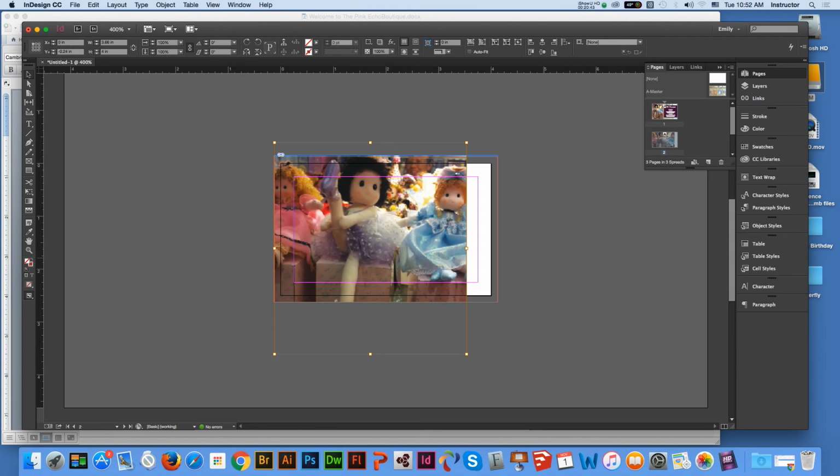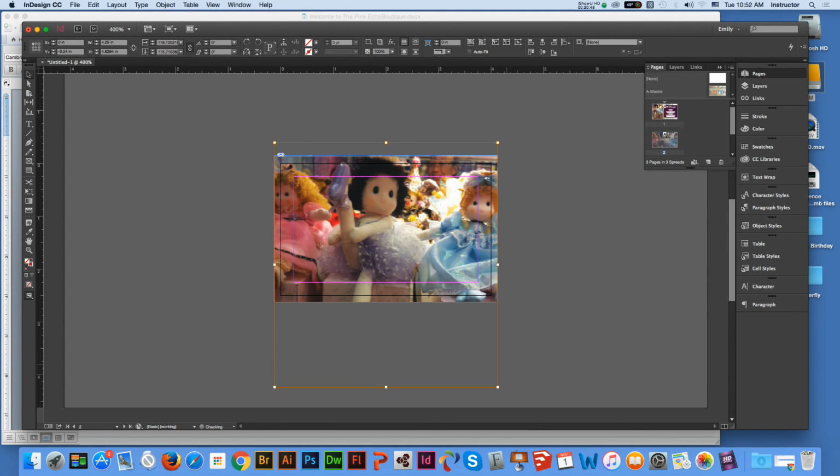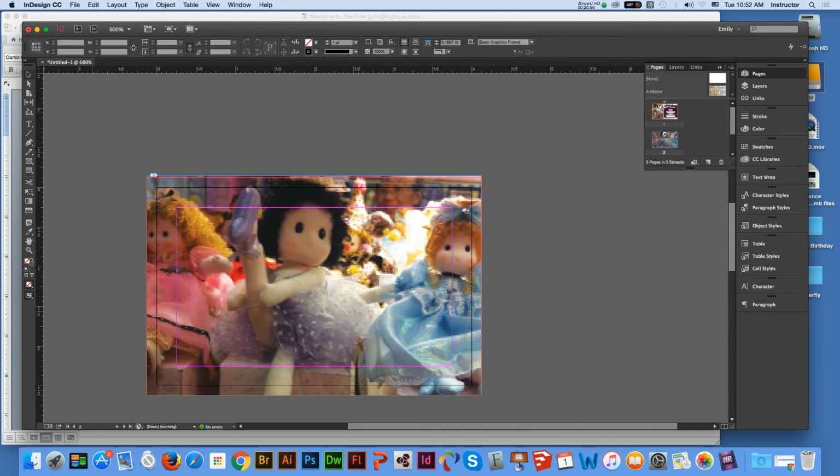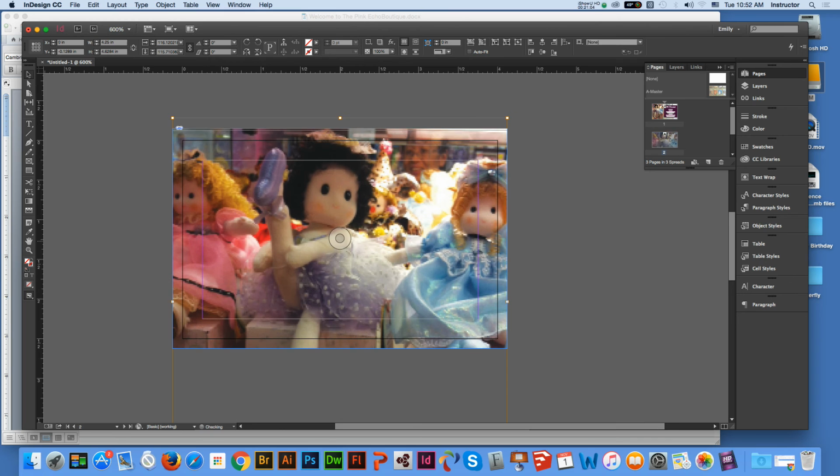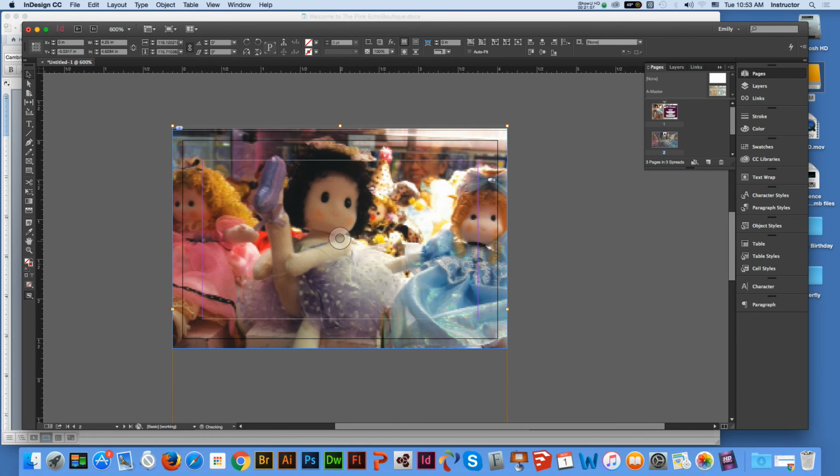So I'm going to hold down Shift and increase this here. After I'm done with this, I'm going to create a box. I'm going to move this, click the content grabber, using the arrow key. I'm going to move the thing underneath.